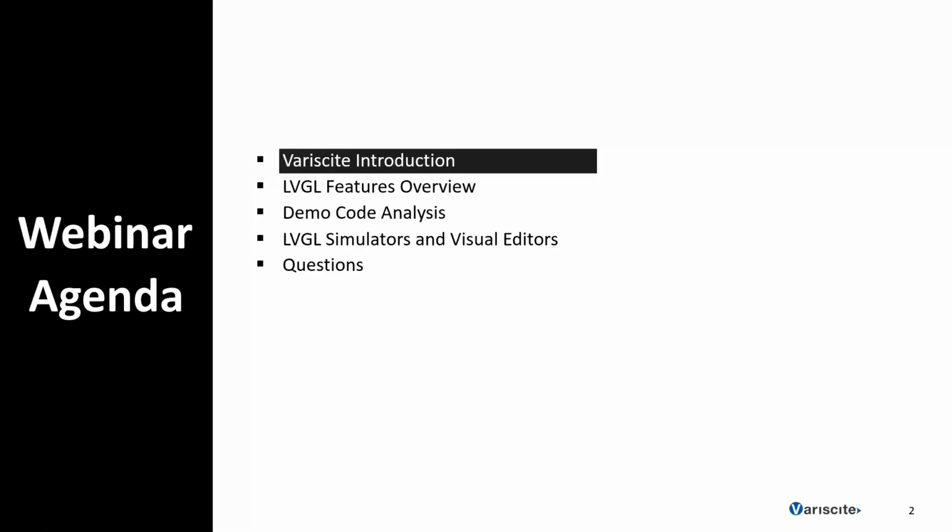This is the agenda of the webinar today. We will have a brief Variscite introduction. We will talk about the LVGL features, so a brief overview. We will go through the code analysis of the demo that we shared in the GitHub repository. We will briefly talk about the simulators and the visual editor, and we will have some time for the questions.